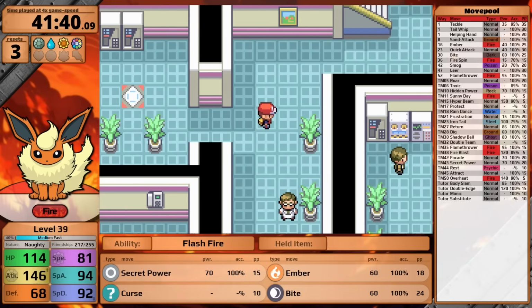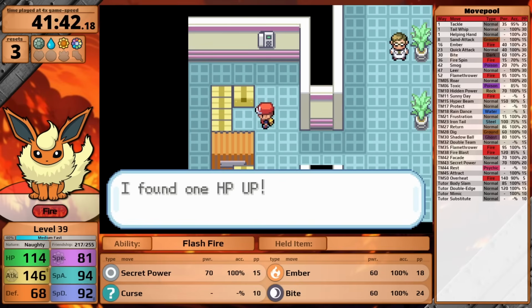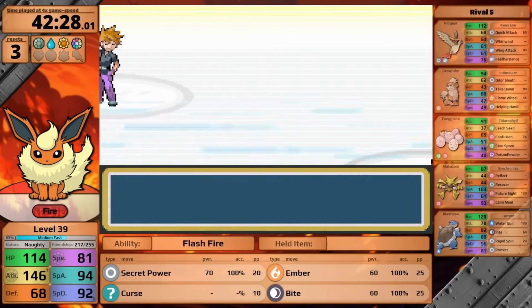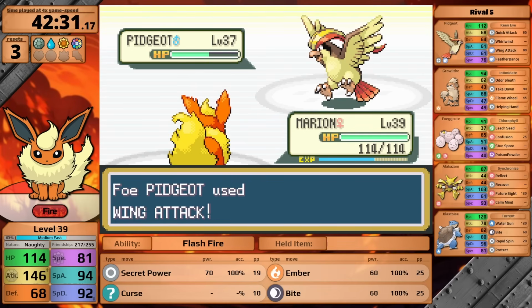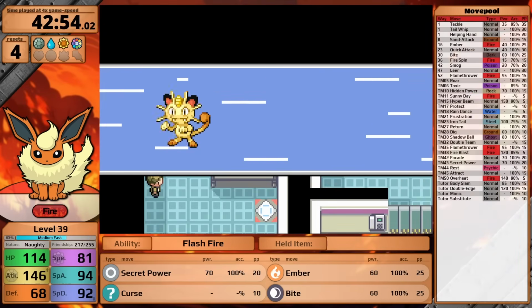Heading to Silph next, I once again do my full collection loop in this building. All of our runners today, aside from Espeon, will be doing this collection in order to afford something from the game corner. I check out Rival 5 next. I have much higher hopes for Marion than Pickle. But that doesn't last long. A disappointing 3 hits to take out Pidgeotto, and I can't even take Blastoise out of Green Bar. I've seen enough. I'll be back.